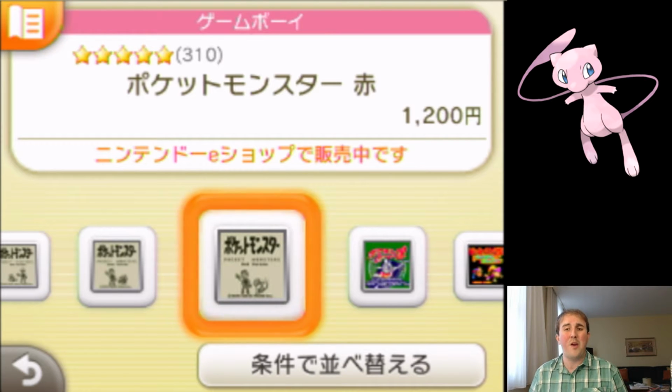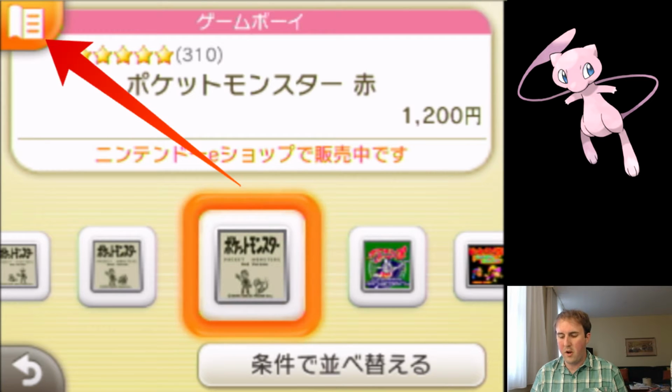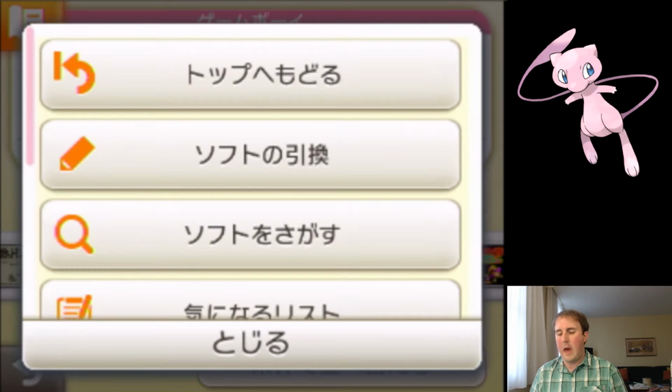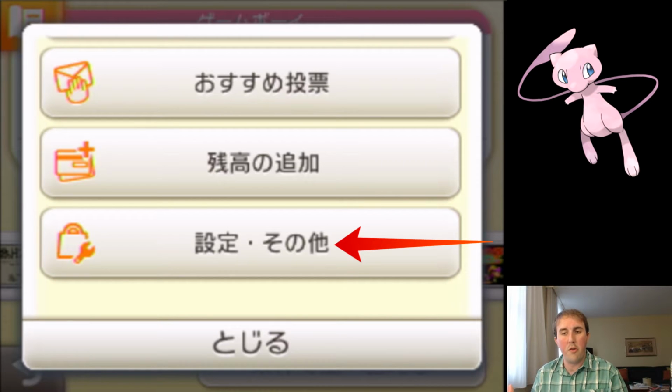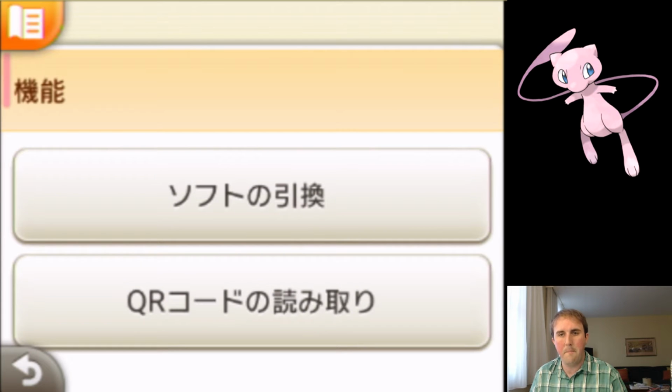And here is how you find that serial code. So first, we need to go up here to the menu. That's up in the upper left-hand corner. And we're going to scroll all the way to the bottom to where it says Sette no Hoka. What that is, that's your option settings and also other miscellaneous settings. So we're going to click on the very bottom one, Sette no Hoka.